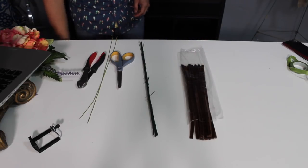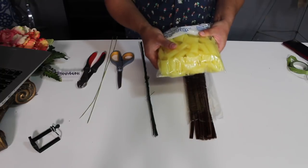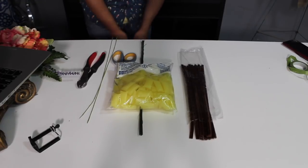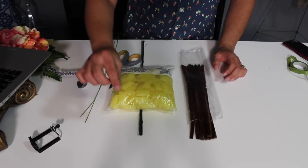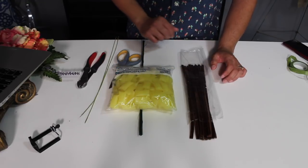The other thing I like to use is glue. I have these glue pellets that I melt on a glue pan. These are essential for when I'm making wreaths. I also have a glue pan that I melt these glue pellets in, and it just becomes easier to dip that stem and then insert it into your wreath. This really comes in handy for Christmas wreath decorating.